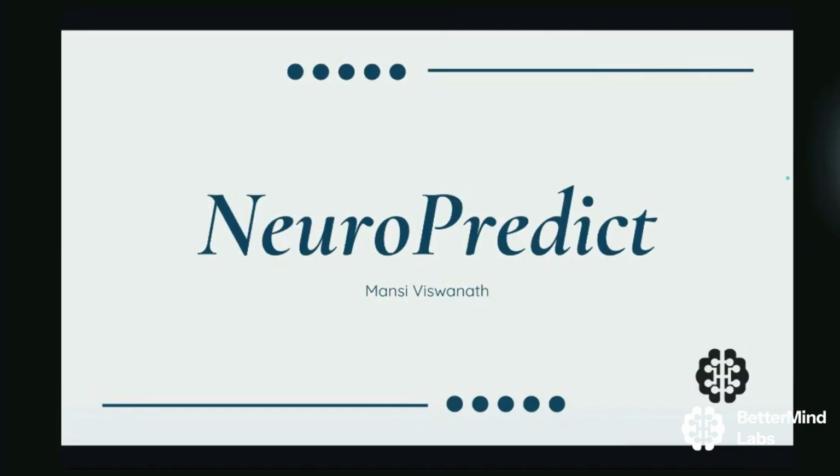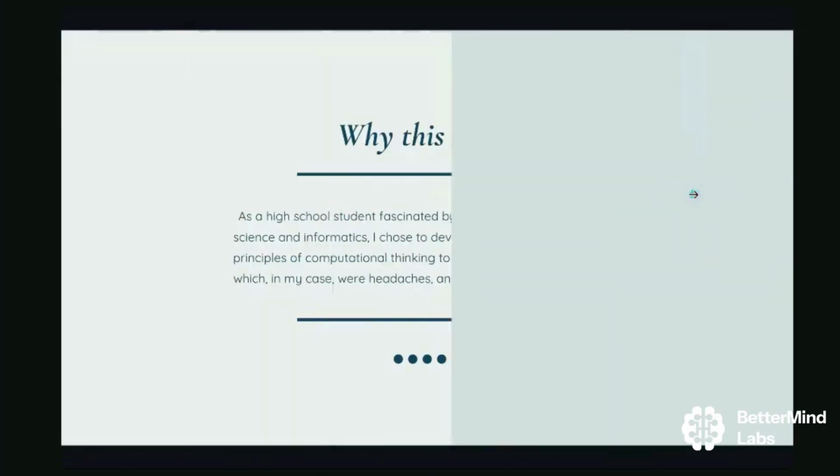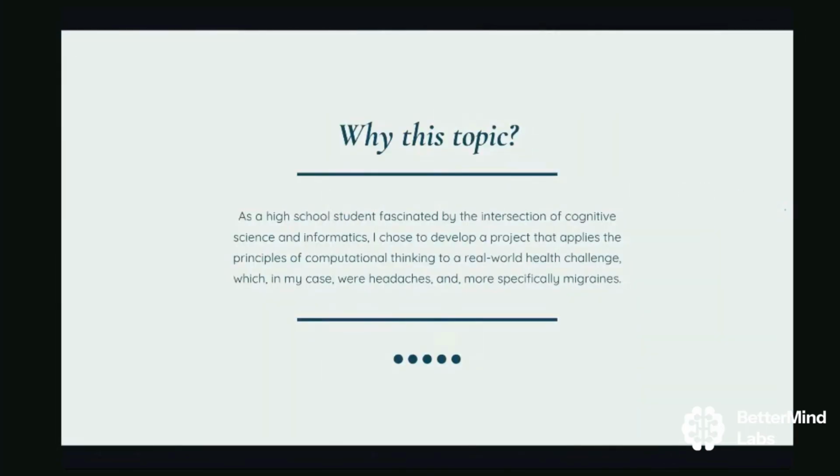Hi, for my project, I chose to make NeuroPredict, a headache classifier. Starting it off, why exactly did I choose this topic? As I've said before, I'm a high school student and I'm interested in the intersection of cognitive science, healthcare, and informatics. Based on that, I decided to develop a project that combines computational thinking with a real world health challenge. In my case, that was headaches, and more specifically migraines.